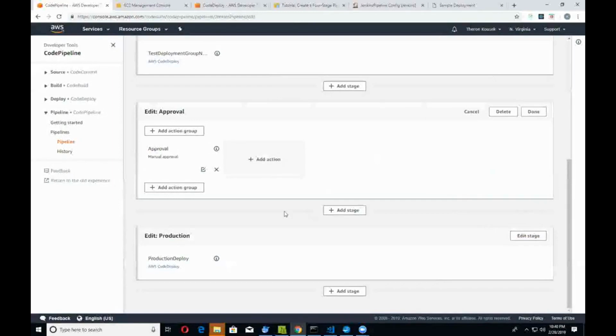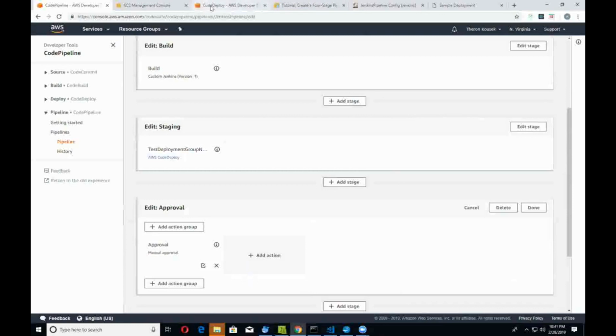So basically the pipeline is going to suspend until you approve it. If you reject it, the pipeline ends right there. But once you approve it, it proceeds to the next step, which is to deploy the application over to your production instance.